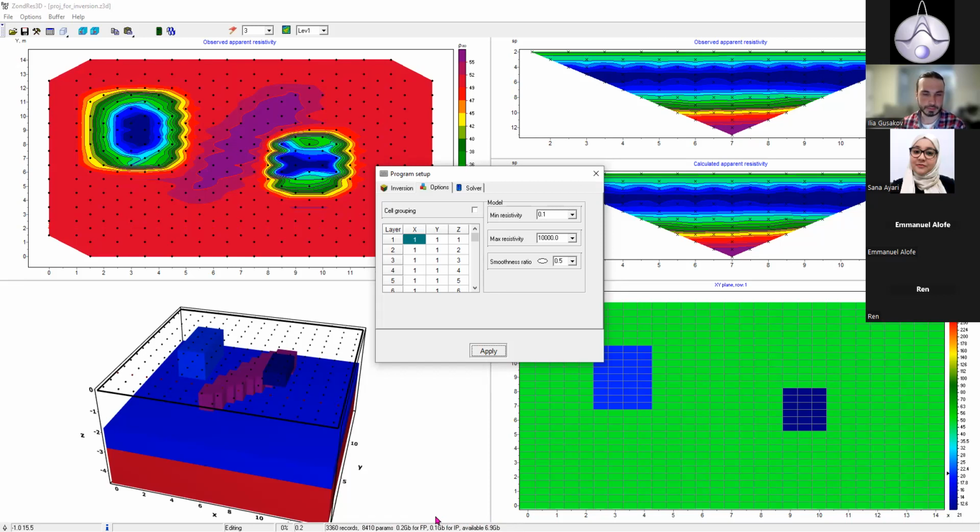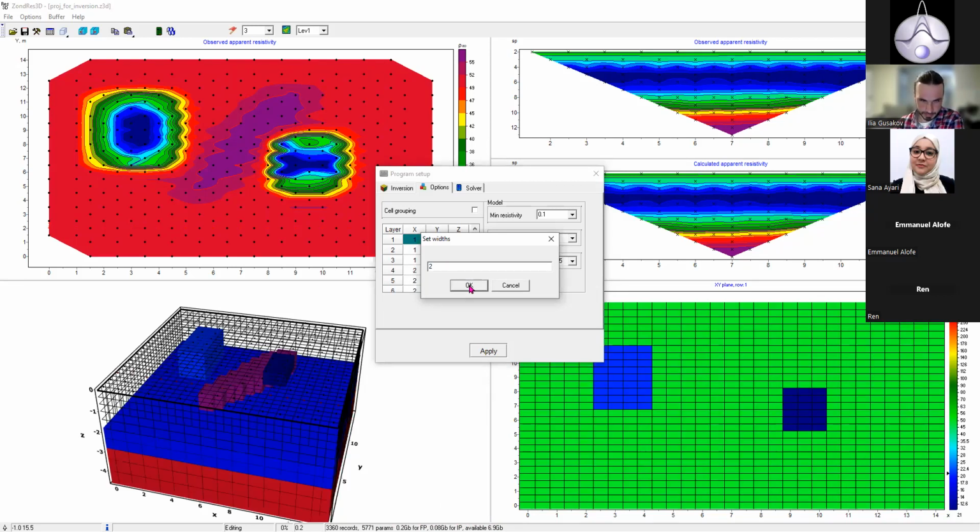So this is not a critical test, so it can be performed like this, but sometimes, as again, large projects require a lot of computer memory. So this is why we use cell grouping. It is a good practice to apply the cell grouping regardless of the amount of memory, because the natural resolution of the method decreases significantly with depth.